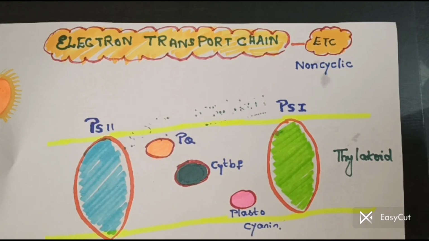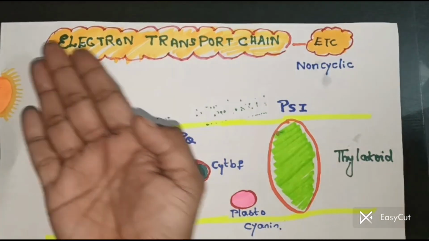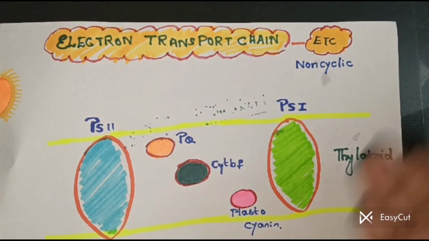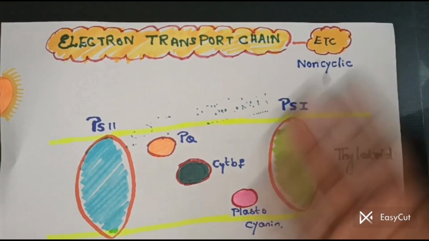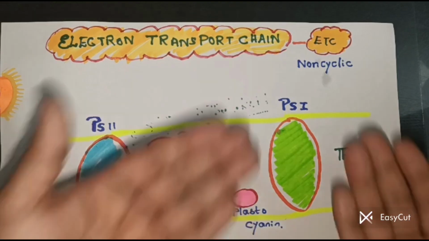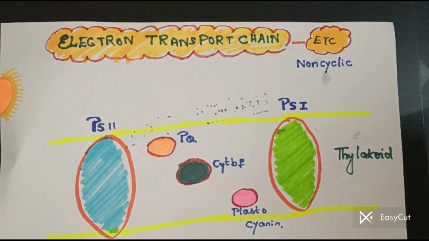Today in this video session, I'm just going to make every NEET aspirant of course 2026, class 11 and class 12, understand about the light reaction. Especially I'm going to discuss the part of the light reaction which is the electron transport chain, in simple form I'm going to call it ETC. Usually the ETC constitutes both non-cyclic and cyclic pathways. Today I'm going to take the non-cyclic pathway, right?